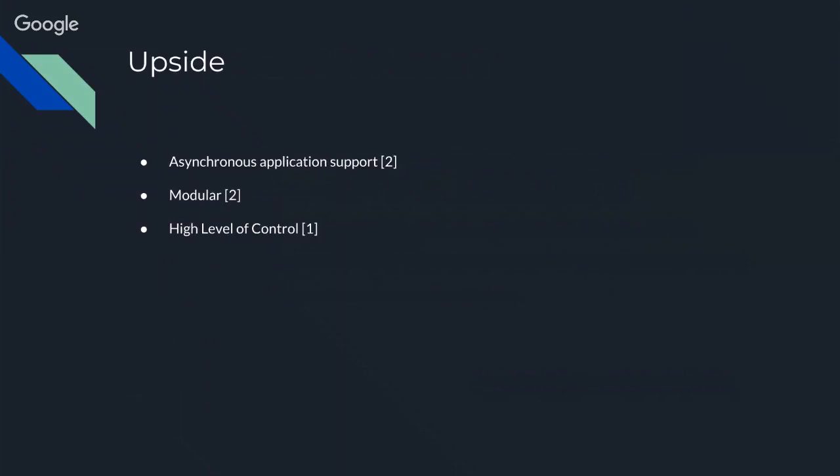Okay, we're going to go to the next slide here. So what are the upsides to model view controller coding? The first one we'll talk about is asynchronous application support, which is when we use a programming language like JavaScript or Node.js. This makes it so that the MVC application can be made to work with PDF files and things like desktop widgets. This support helps developers to develop an application that loads very fast.